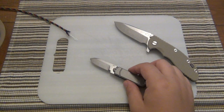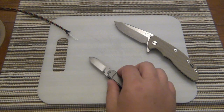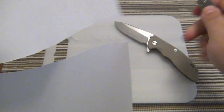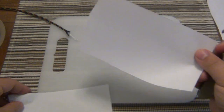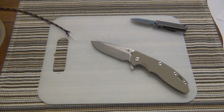Now, of course, both these knives are used. Neither one has a factory edge on it, but they both have been sharpened before I turned the video on here, and lightly stropped, so they both are tip-top. A piece of paper here, just to give you a quick demo on the edge. Cut once there, and cut once here as well. So you can see they're both paper shaving, paper cutting edges. Nothing scientific here whatsoever, but I just want to show that they're both nice and sharp starting off.